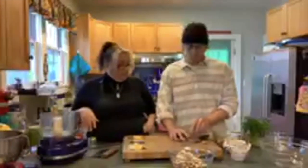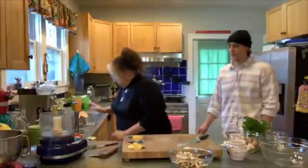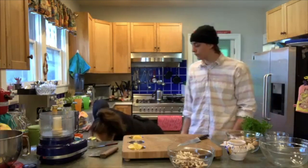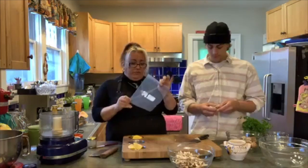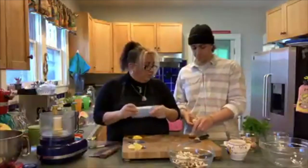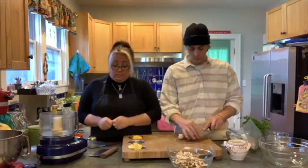Then, we got some fun odds and ends for you today. All right. We'll put these aside. Actually, you know what you can do, Carlo? You can slice a few more. So, we'll do it after. This is a good freezer bag, so we're gonna slice some, put them in here, and then put them directly in the freezer. So that's what's gonna go with that. Do you want to cut these now? If you want. While I'm talking, you can cut and get stuff done.